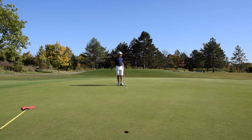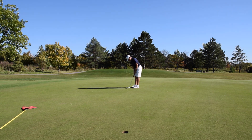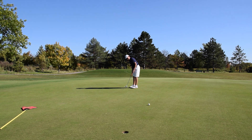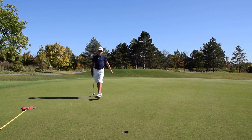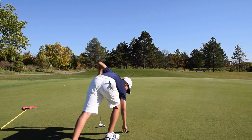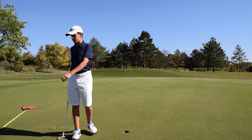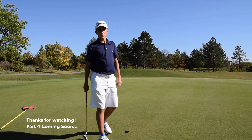This one is going to break quite a bit from left to right, so I've got to play this one pretty far off to the left edge. This whole green is downhill, so I'm going to have to start it off six feet left and let it just trickle down the hill. Not a bad attempt — ran it by a couple feet, but this seems to happen. Three under after 11 holes. Getting onto the 12th hole now — probably the toughest par four on this nine, so it should be interesting.